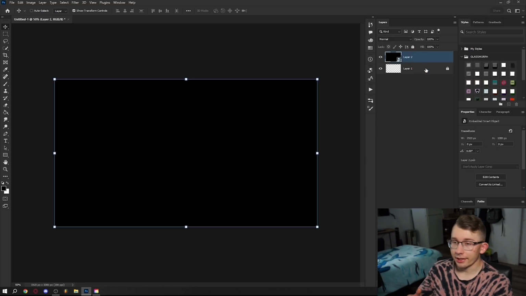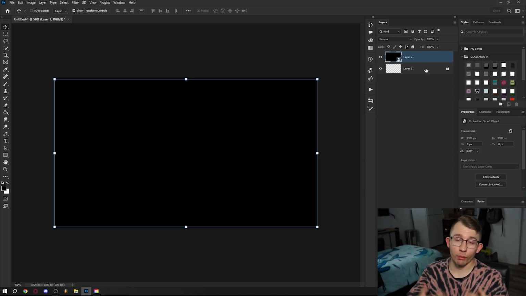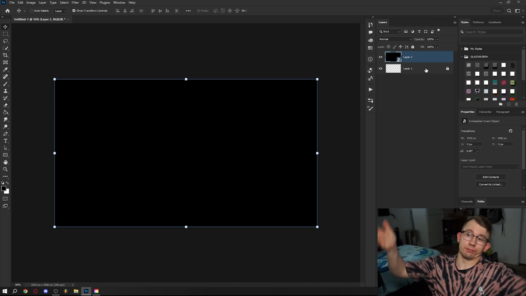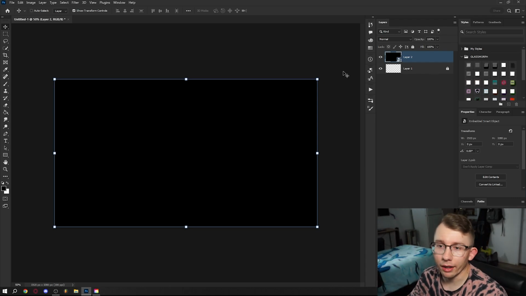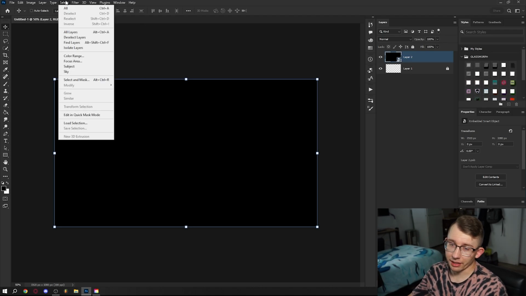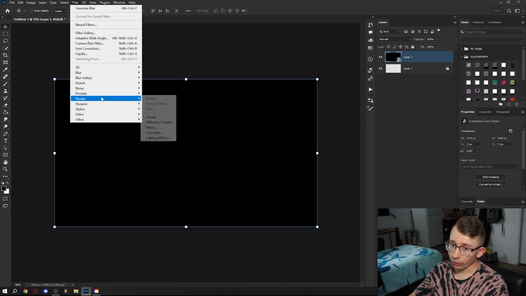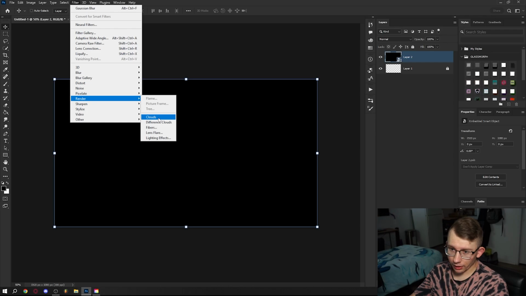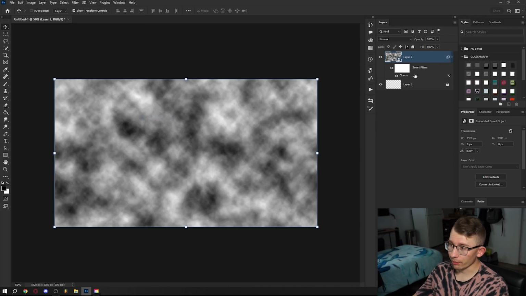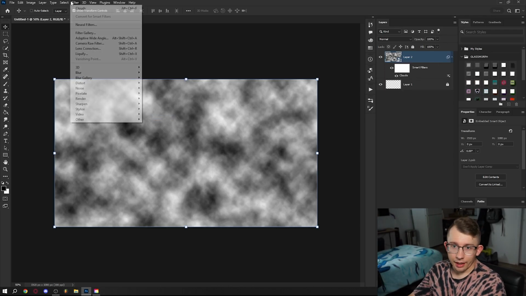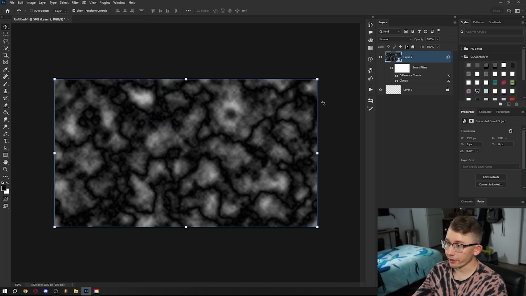What this does is it allows it to have smart filters, and smart filters are customizable later in the future. So if you want to change something, you can then change it. So it pretty much makes it really customizable whenever you want, if you want to make a new one, which I think is amazing. And the first thing you're going to want to do is a render of clouds. As you can see, the smart filter is right there on the right. And then the next one you're going to want to add is difference clouds.